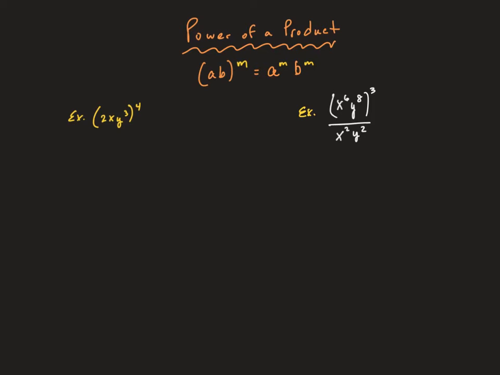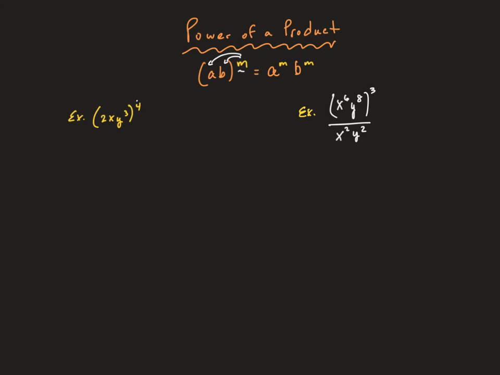And powers of a product. Okay, so this power of a product is very, very similar to the power of a power. But I'm going to have to remember that this exponent goes to everything inside the parentheses. So that's why AB raised to the m power is going to be A raised to the m power times B raised to the m power. So again, these are just our normal exponent rules.